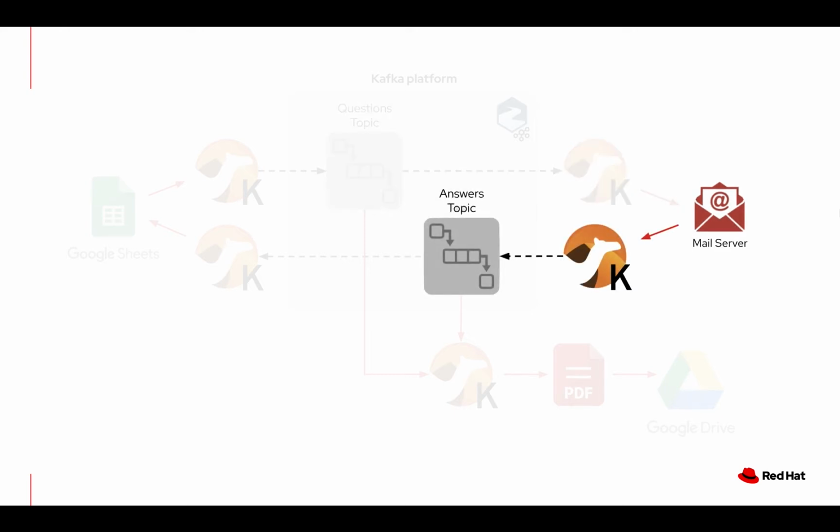Next, we want to build a third stage with Camel K that will implement the collection of all the email responses from the different departments and stream those into a second topic in Kafka called answers. So this building block does not require any implementation. It can also be a Kamelet binding, therefore pure configuration. So let's look at that.